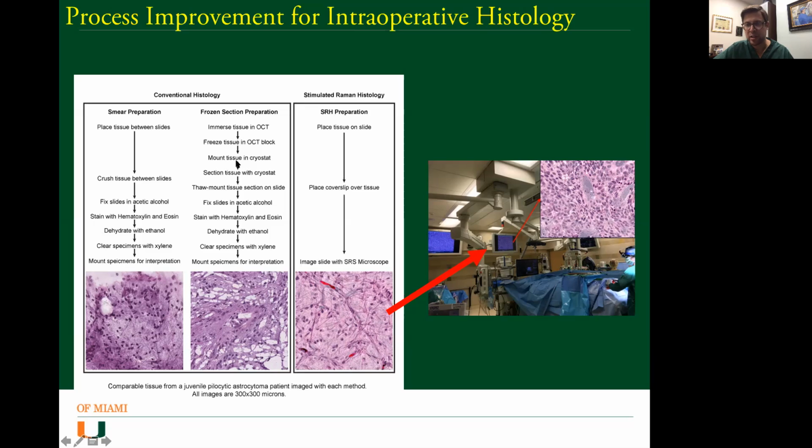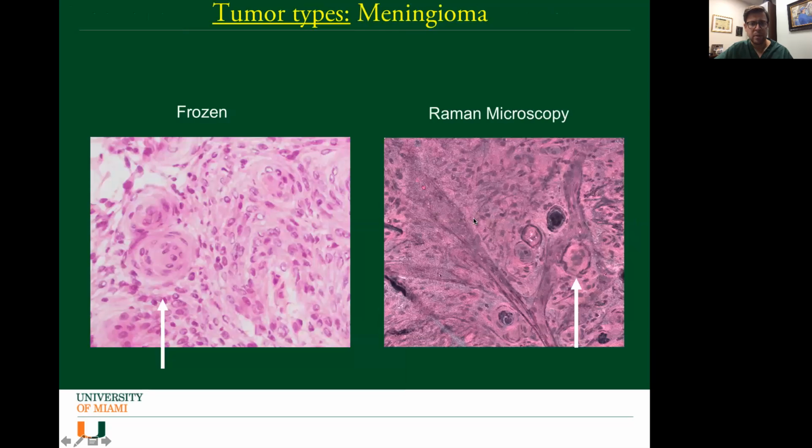As we all know, a frozen sample consists of collecting the tissue in the OR, freezing it, cryostat cutting it, and then staining it in multiple steps to then get your frozen sample. In this workflow, the patient's tissue is placed directly on a slide in a squish prep, and then that slide is placed directly into the machine, and within 30 seconds, you have an image that can then be shared digitally into the operating room as such or over to the pathologist.